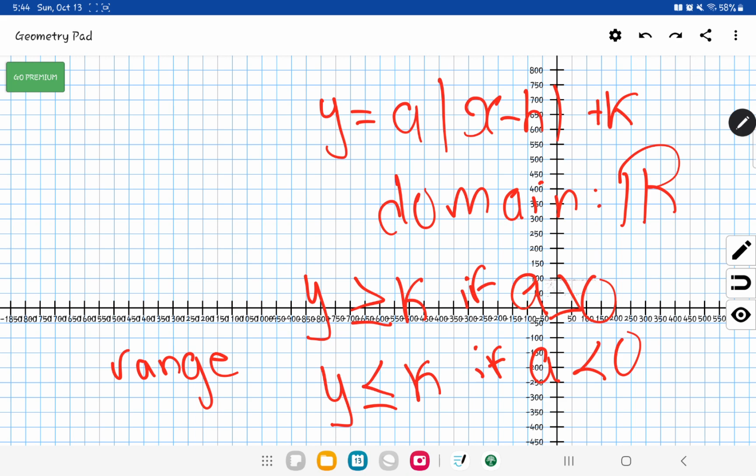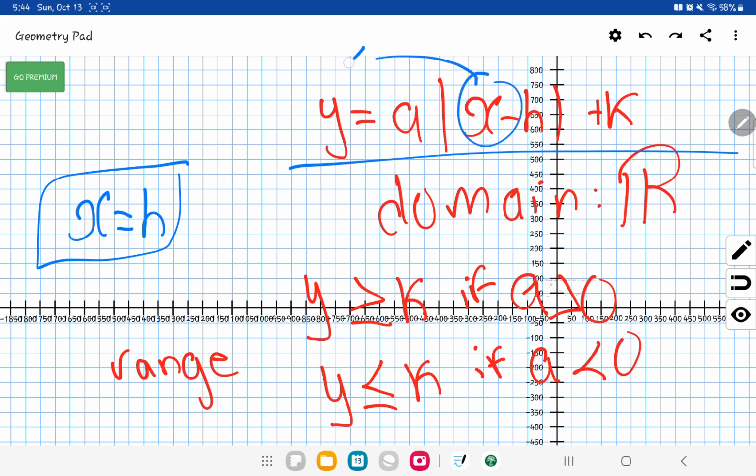Then we have something called the axis of symmetry. Axis of symmetry means where they are symmetrical, where this side is equal to this side. You reach the axis of symmetry when x = h. And always watch out, the coefficient of your x has to be 1. If it's not 1, you have to make it 1. If it's 1/2, you multiply it by 2. If it's 4, you divide everything by 4. Whatever you do, you have to keep your x coefficient at 1.